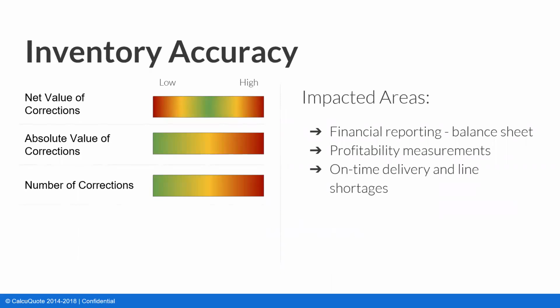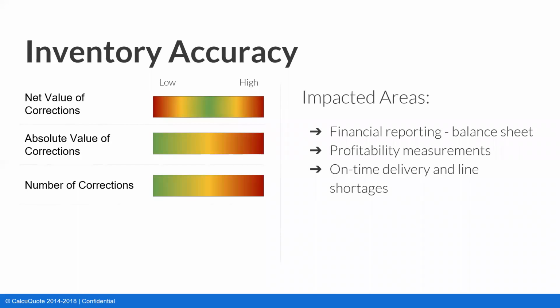Okay, next we're looking at inventory accuracy impacted areas. The first one here is that by having inaccurate inventory, you're going to see impacts on the balance sheet, just because the inventory line item on your balance sheet is going to be fluctuating, right? If I make an adjustment, using the previous example, if I find $1 million worth of inventory, my balance sheet is going to shift pretty heavily to show me that additional inventory.